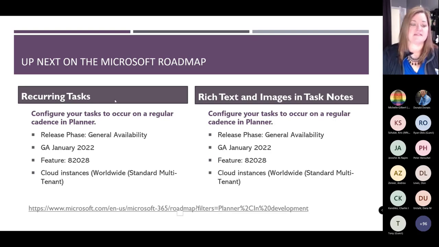So recurring tasks is a big ask. Being able to say, we're going to create a new meeting, or we need to do a project update every other week or something like that. Being able to have that availability to create the recurring tasks instead of doing the workaround using Outlook, I think is going to be a big one. It's supposed to be released this month. I don't know if it's in any of the pre-release circles.